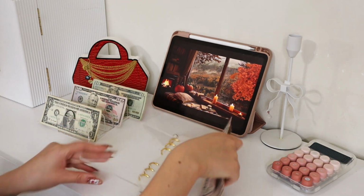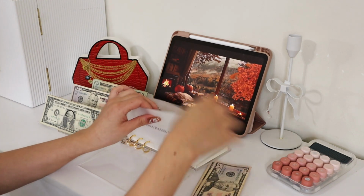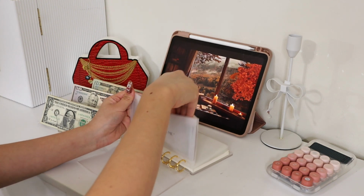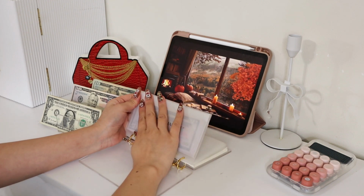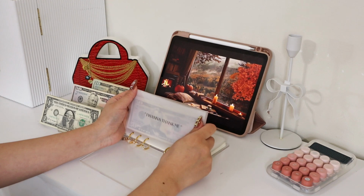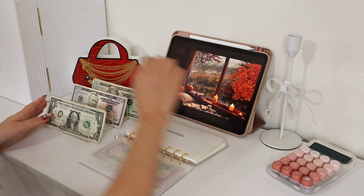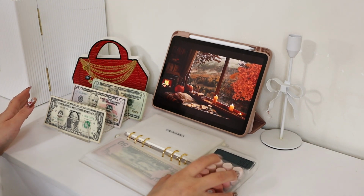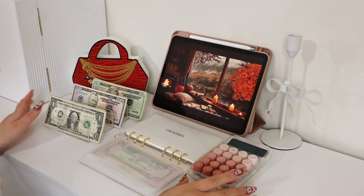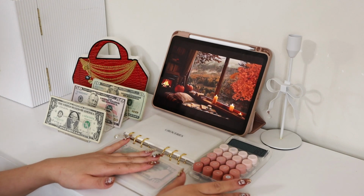So I'm just gonna put this up here. And then at the end of the month, I'm going to put the money I had saved for my 100k savings challenge back into my high yield savings account. Okay, so it's 993 minus 800. That leaves us with $193 to spend towards our discretionary buckets.